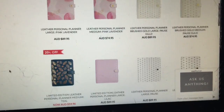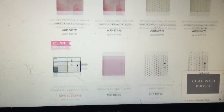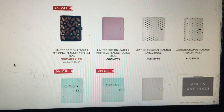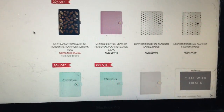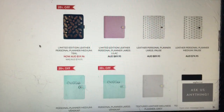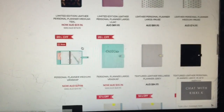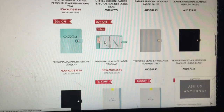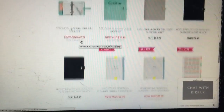as I've said before, I much prefer to use my Filofax Osterly, and then I just use an older Kikki-K that I got on major clearance and then had vouchers and stuff to offset it. But if you have a planner girl in your household or someone else in the planner community who's just getting started and they really want a Kikki-K, now's a great time to buy. These are cloth exterior Kikki-Ks. They're not leather. But, so here's the Kikki-K website.